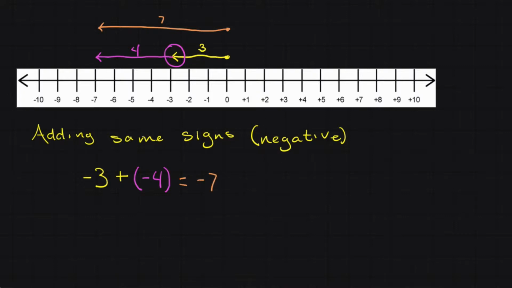Pretty straightforward, right? There's a rule that we can use. When the signs are the same, and by sign I mean positive signs or negative sign, if I'm adding two terms that have the same sign, we're going to keep the sign. Those two arrows are going in the same direction. They will make one big arrow going in that direction. We will keep the sign and add the magnitudes or absolute value.